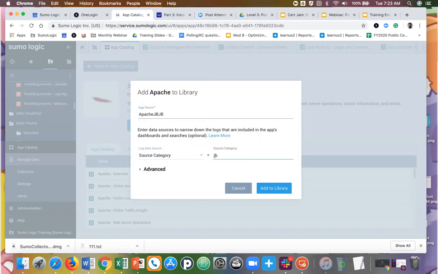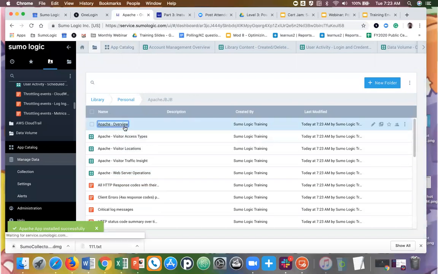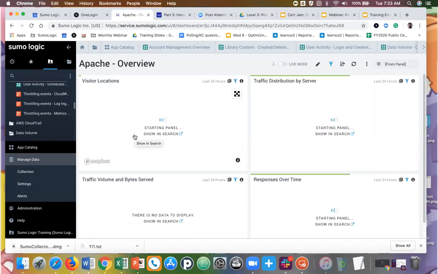So what source category is it, or where is that data located? And then you can click Add to Library. At this point, as a reminder, the system is grabbing the data, grabbing the queries and dashboards that we think are helpful, and putting them together. And then when you run them, you should start to see your data, or the lab data, in this environment here.